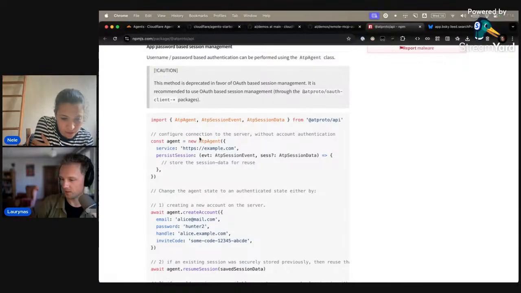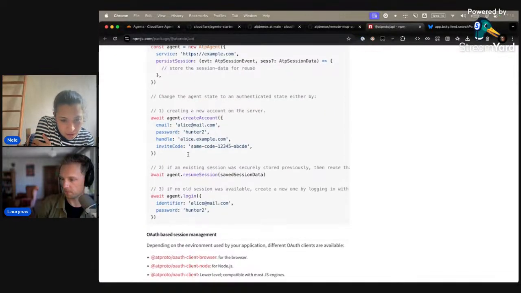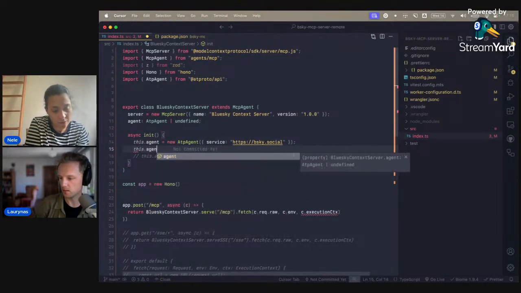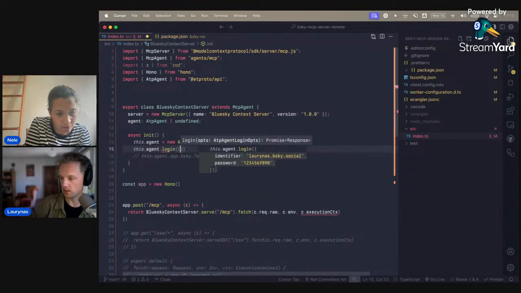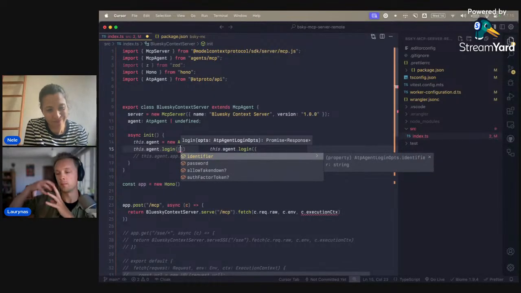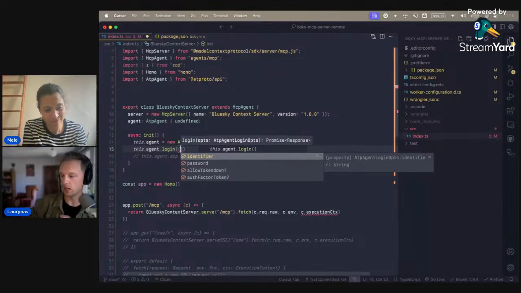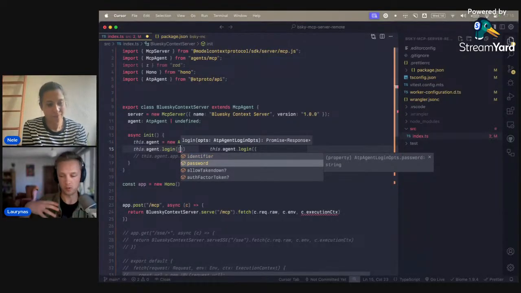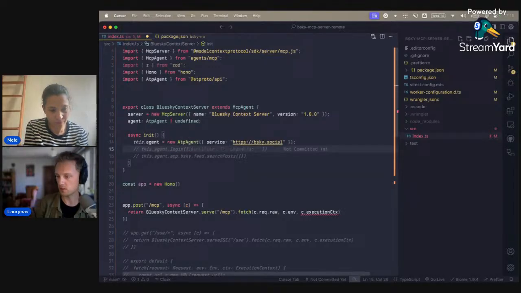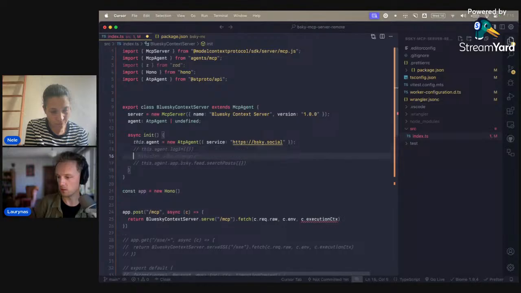Like if you scroll down. Yes, you're probably correct. So in this case, it would be this agent login, and then indeed you pass in an identifier, which is the username or the handle, and the password, both of which we'd grab. So let's add this as well, just for our own sake, and keep it commented out if we need to come back to this.